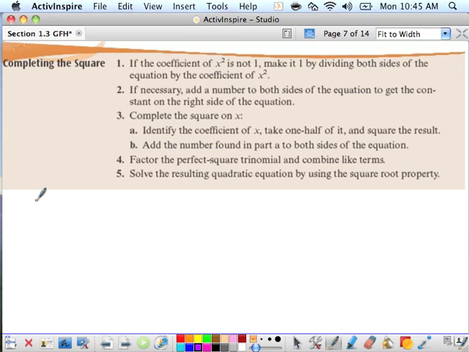Step 1 says that the coefficient of the square needs to be 1. So let's just say divide both sides by a. But you only have to do that if a isn't already equal to 1. So if a already equals 1, you can skip step 1. The second step is really different than factoring. Factoring, we want it equal to 0. But for completing the square, we want the constant on what side? On the right. We're going to move the constant to the right.